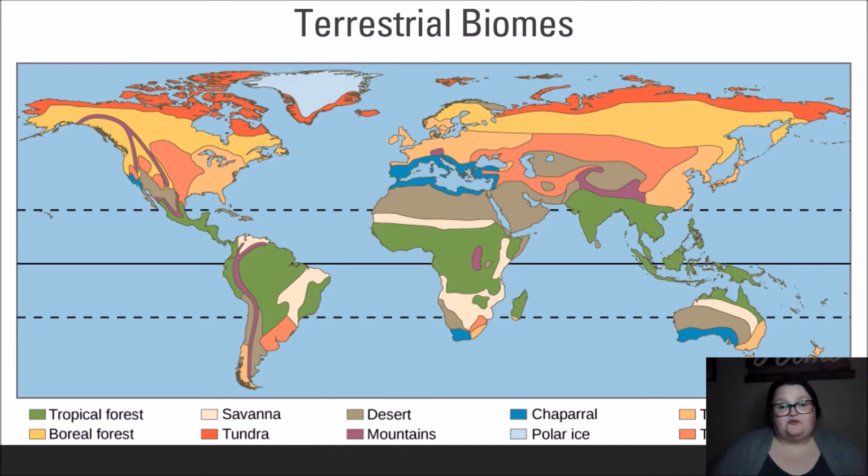The next biome depends on many different conditions, such as the distance from large bodies of water or soil composition, so there are a few different options. You could come in contact with a temperate forest, or a forest with distinct seasons that is made up of either coniferous or deciduous trees, or a mixture of both. Or you could experience a grassland. It is important to note that a grassland is unable to support trees due to the condition of its soil.